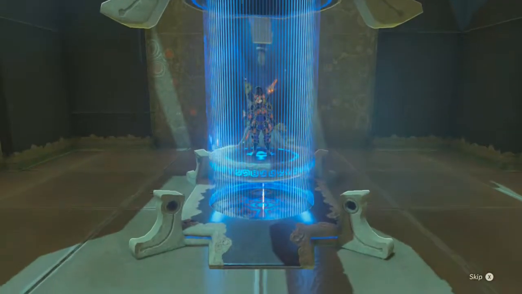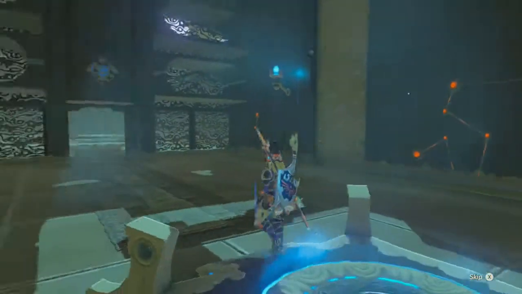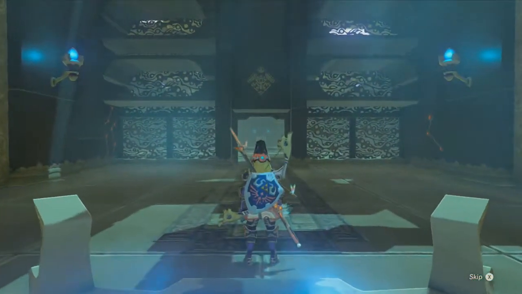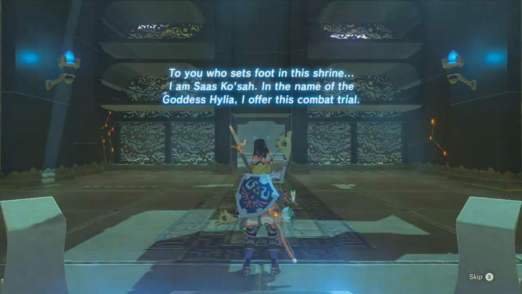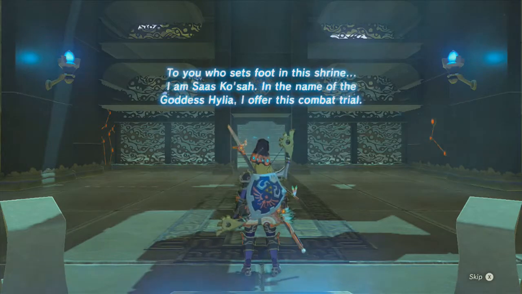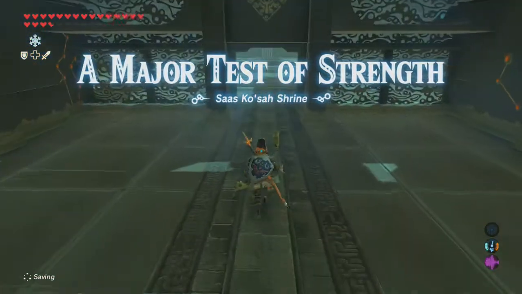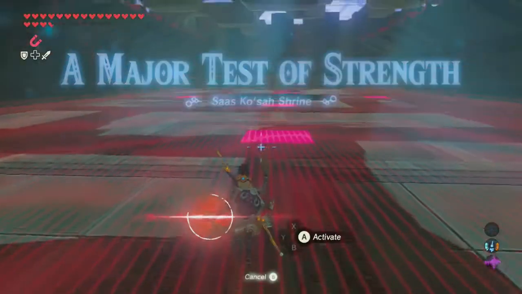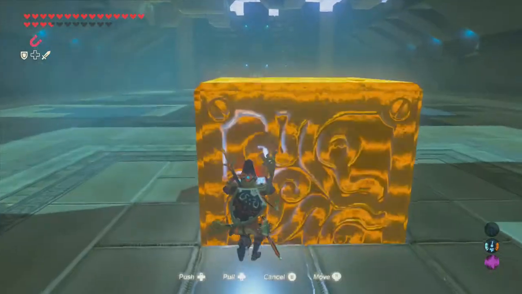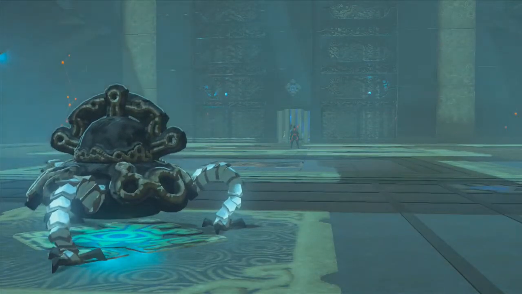Also, hello everyone, and welcome back to The Legend of Zelda Breath of the Wild. Last time and the time before it. Oh, and it's a major test of strength. Yes. We have been combing Hyrule Castle. And now we are at the final major test of strength. The major, major test of strength. And I am ready to do it. Standing right on top of the solution.